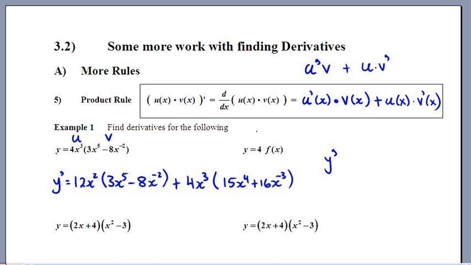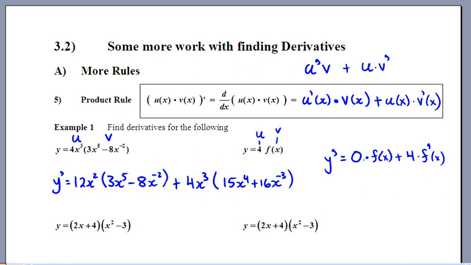This next one, what's the derivative for this? Well, I can think of this as being my u, and that as being my v. So the derivative of 4, well, that's a constant. So the derivative of that would be 0 times the f of x just left alone, and then reverse. Leave the 4, and then multiply by the derivative of the v. I don't know what the algebra is there, so I'll just tell people, hey, you need to go and take a derivative of that, and then you'd have the answer.